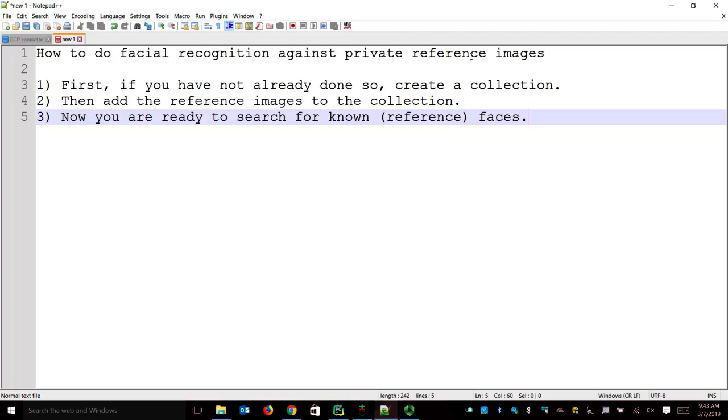So it might be the case that we have either a separate program or part of our program where we're saying, okay, create this collection, here are the faces, all of those get added, right? And then we have either another separate program or a different part of that program that basically says, oh, okay, here's an image with a face that I want to search for, and basically give me the results. Okay.